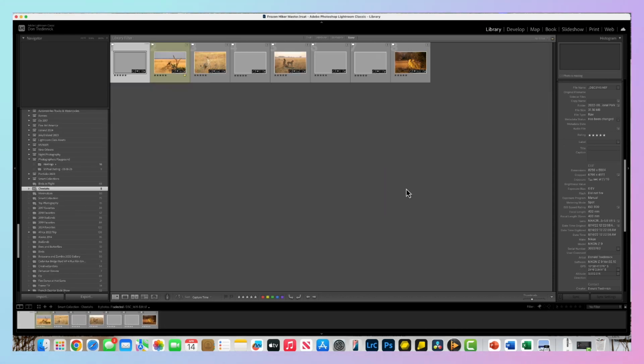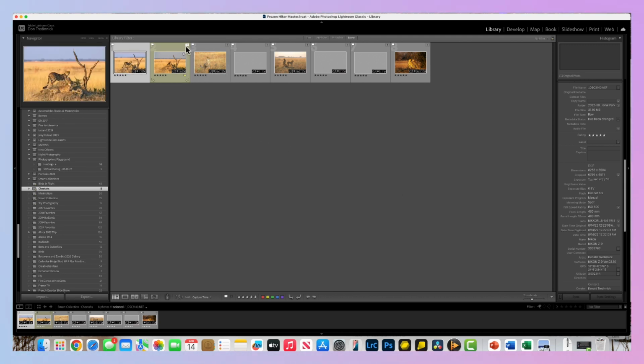So it went through, created it, and found 8 photos, at least 8 photos within the catalog. And looks like for whatever reason right now it's not being able to find those, but it's probably because I did some renaming of some of the folders, and that probably tripped it up a bit. So that's how you go about creating a smart collection.